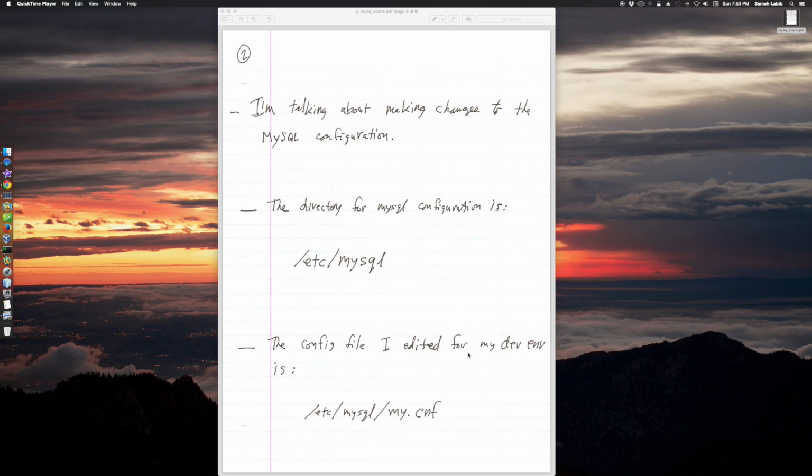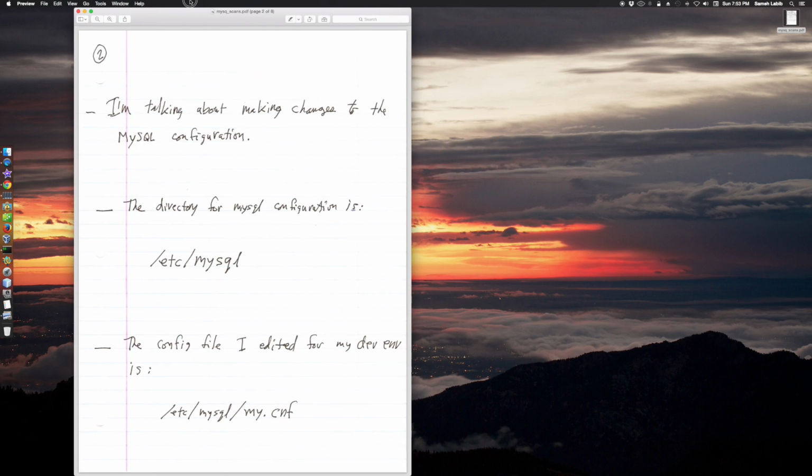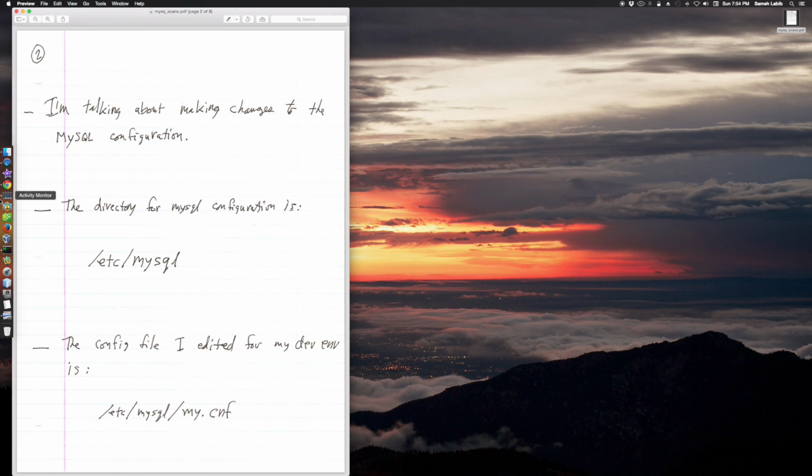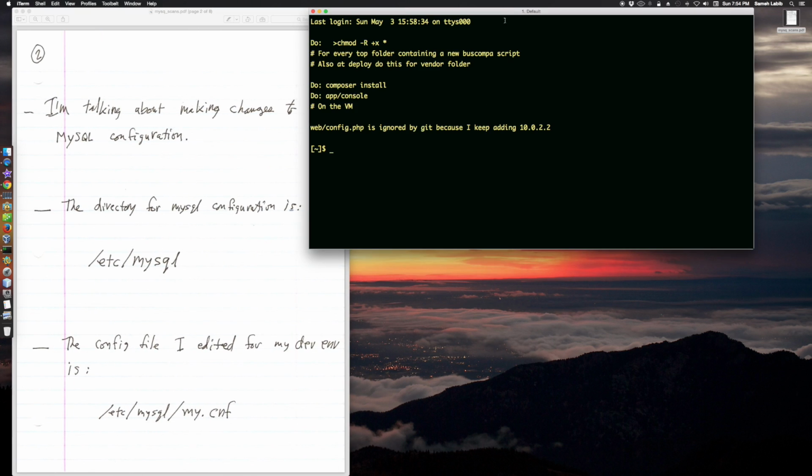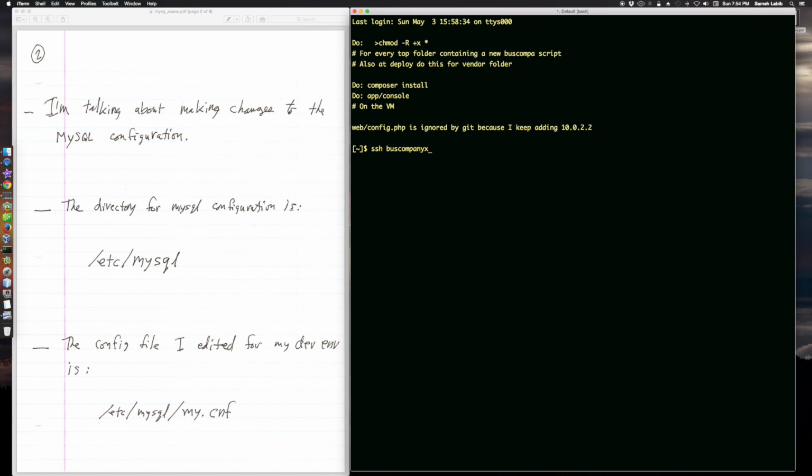What I'm about to talk about is making changes to the MySQL configuration. The directory where configuration files for MySQL are is etc MySQL. I'm going to go to the production server, log in there, and show you that directory.